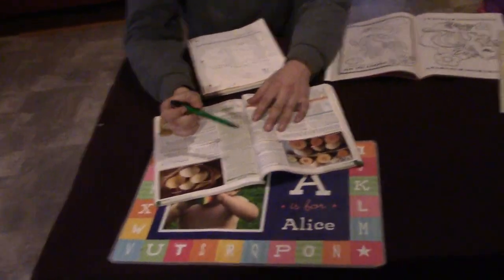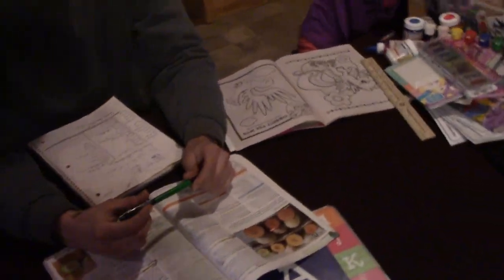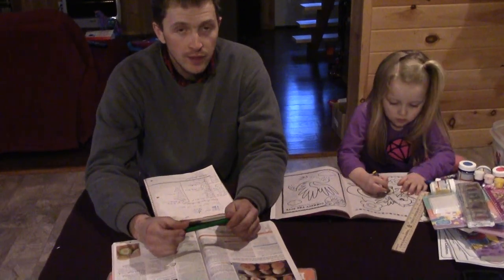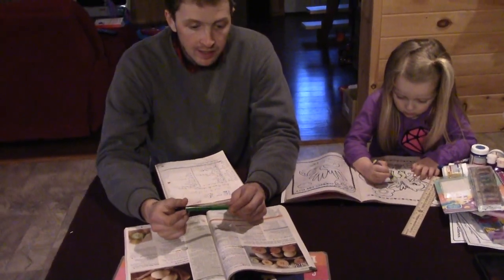So Scott's finalizing our seed order over here. We've got it divided into two columns. When you're growing for yourself or to sell, a lot of planning goes into it. So we're just trying to make sure we don't forget anything, because some of these seeds run out in the next month. You can run out of certain seeds at Johnny's or any of these big companies. So plan ahead.